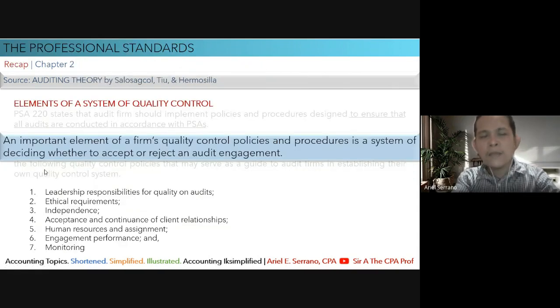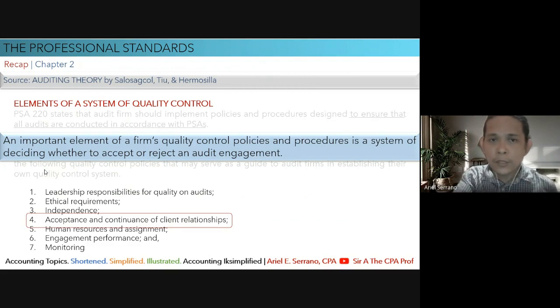So yes, if you observed it well, nakuha po ninyo yung punto. When we are talking of client acceptance and continuance, pag client acceptance, ito yung mga first-time clients natin. Pag continuance, ito yung mga recurring client natin. Kliyente na natin sila last year or in the past few years, and then for this year, because audits are recurring in nature, tayo ulit yung auditors nila at sila ulit yung ating kliyente. Kaya nagkakaroon tayo ng client continuance.